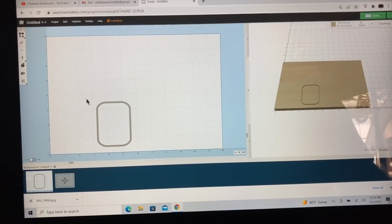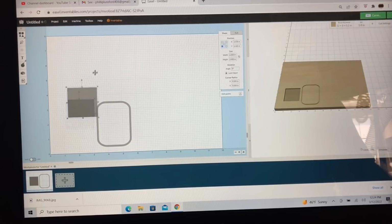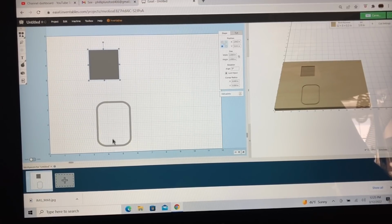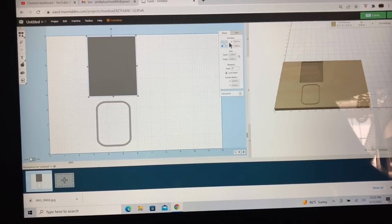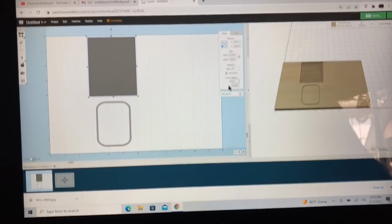I went ahead and deleted this one, but I want to go ahead now and come up to the Shapes menu, and we're going to pull out another square. Now I know this is 3 inches, so I'm going to make it about a 1/2 inch larger, and I know this width is 2 1/4. So what I want to do is just go ahead and change the width of this to 3.25. And we're going to make the length of this, or the height, 4 inches. We also are going to have the radius, and I'm going to make a much smaller radius. I'm going to make a radius of 0.25.